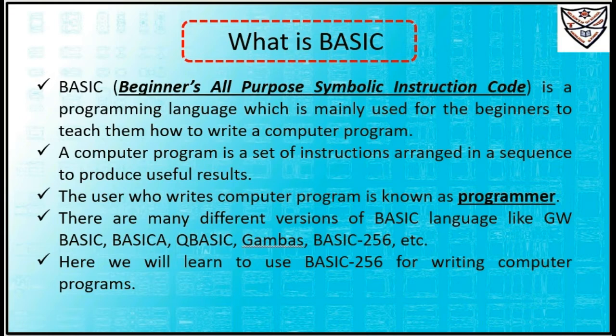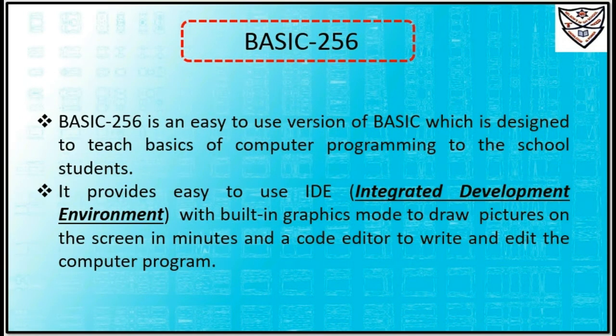There are many different versions of the BASIC language, like GW-BASIC, BASICA, QBasic, Gambas, BASIC-256, etc. Here we will learn how to use BASIC-256 for writing computer programs. Now, BASIC-256. BASIC-256 is an easy to use version of BASIC, which is designed to teach the basics of computer programming to school students.